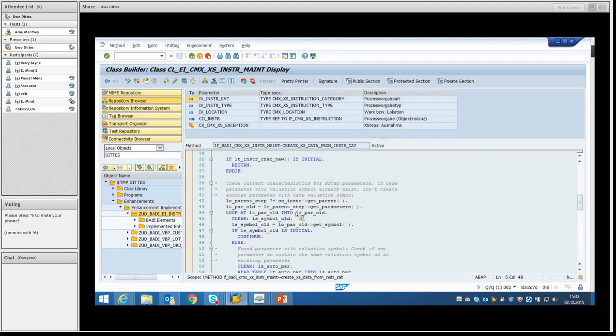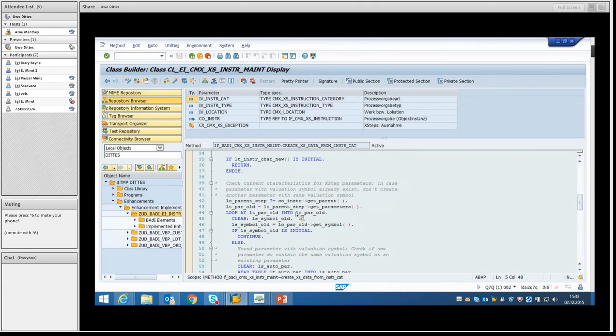What we did here in this fallback implementation is we just provided a little kind of logic. We check if there is a parameter that has this valuation symbol assigned to it, and if it really exists, then we don't create a second parameter that holds the same valuation symbol, but we keep the old one and just replace the valuation of the corresponding characteristic.